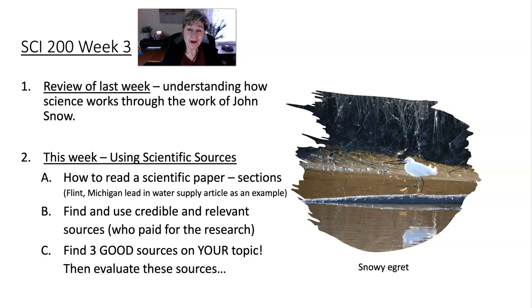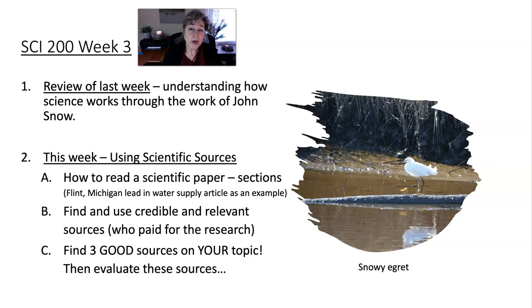Many children have been harmed by the lead that was found in that water. So it's a horrific public health issue that happened in Flint, Michigan, and there are repercussions to that still. But this is a scientific article about that issue. I want to mention a couple of things about the sections of a scientific article.